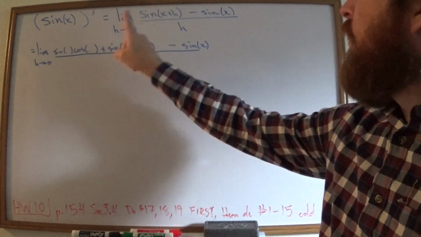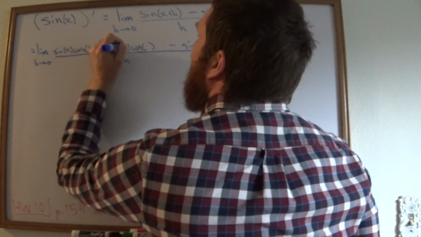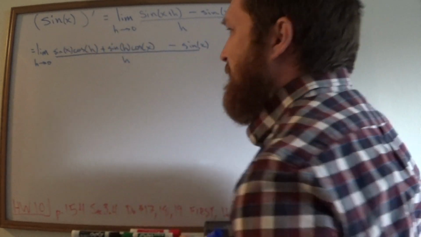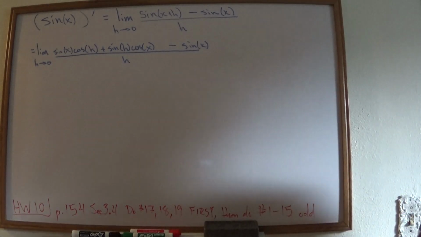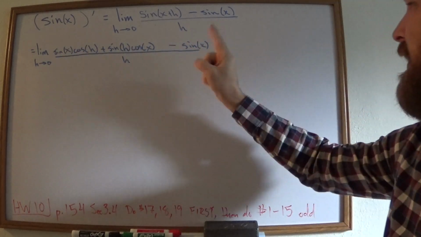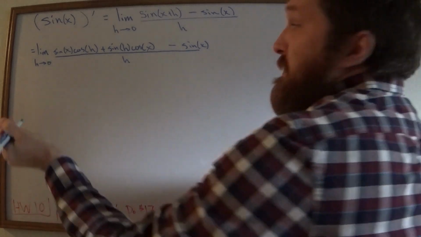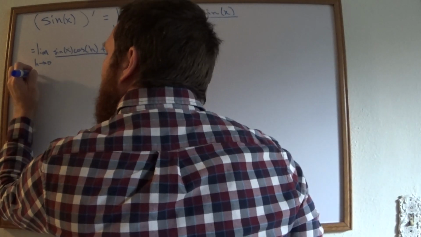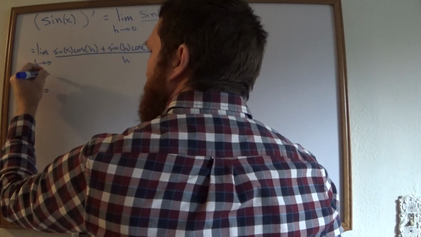And now, what do we do? It's the x first, then h. Then it's the other way around, h, x. Okay, now what do you want to do? Could do that weird thing where you add and subtract. You could, and it won't help. In this case, one thing I notice right away is I have a sine x right here, and I have a sine x right here. Maybe if I get them together, we could factor out. And thinking about this, it is not a limit as x goes somewhere. This is a limit as h goes somewhere.